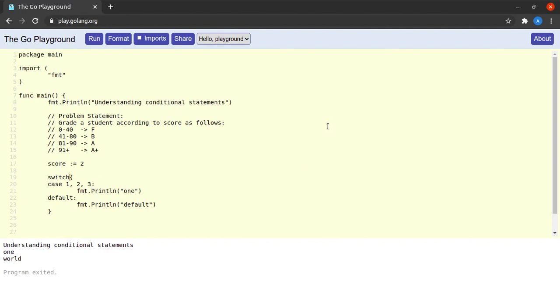Suppose I do not use score here, and then I say that if score is greater than or equal to 0 and score is less than or equal to 40, I would simply print a grade of F. And similarly, I would repeat this for the other cases.